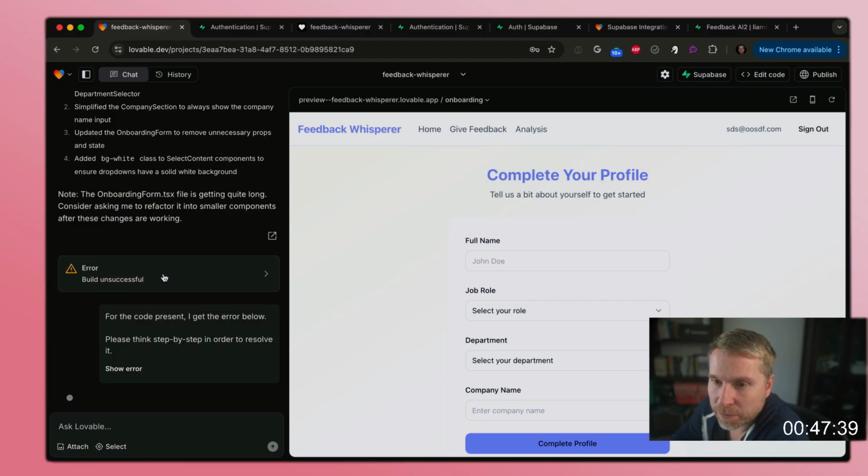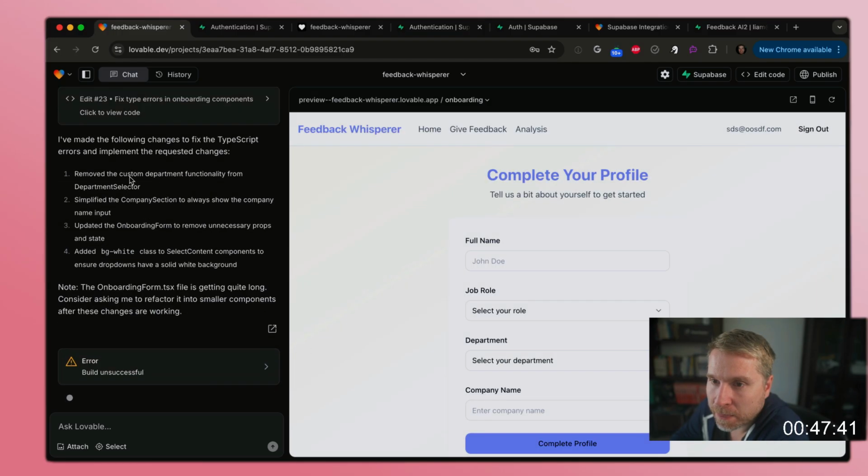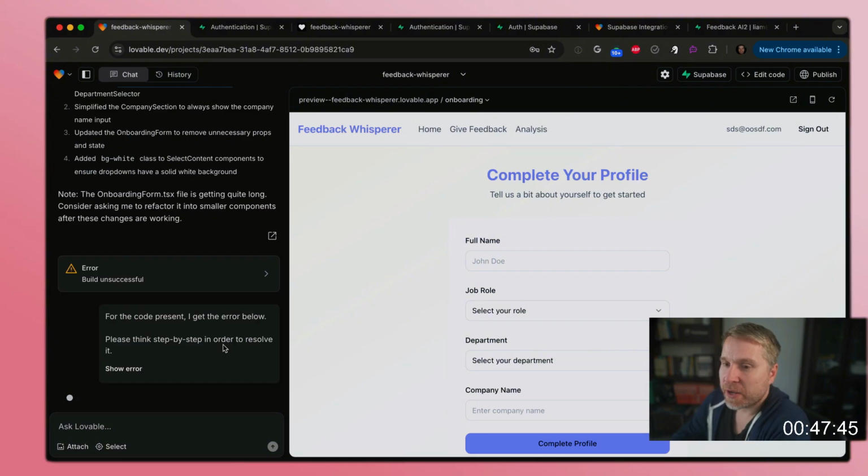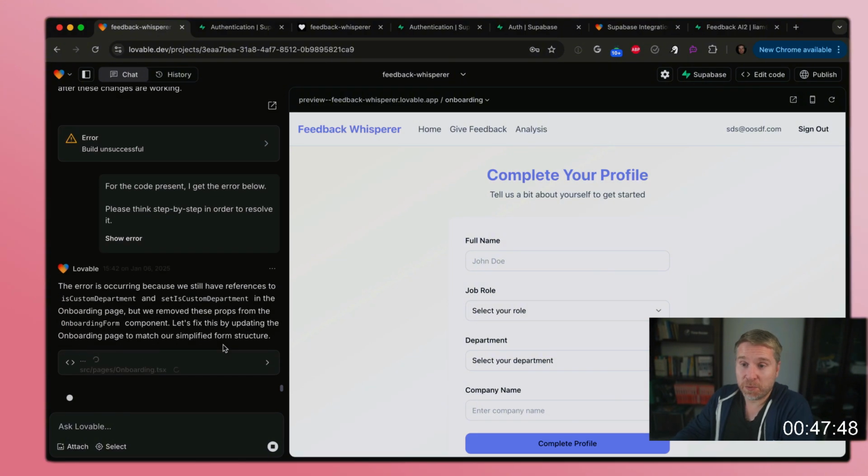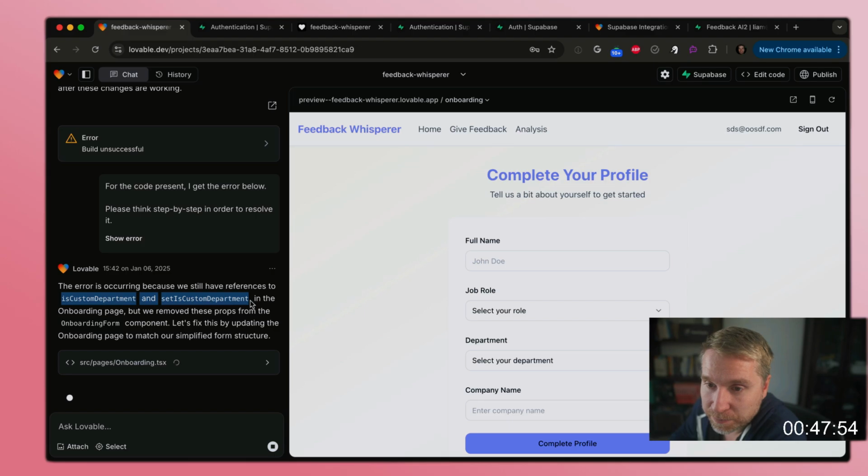We just got it because we removed custom department functionality, and now it's just saying that there's an error that they're seeing custom function. Yeah, they're still seeing that reference, so we need to get rid of that.